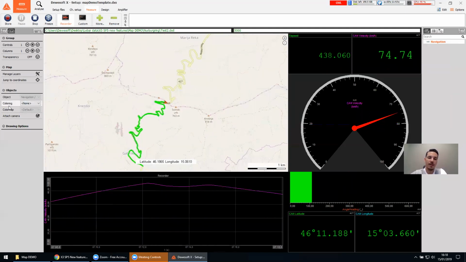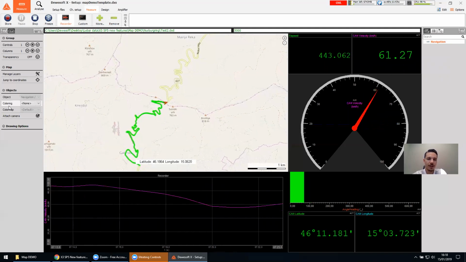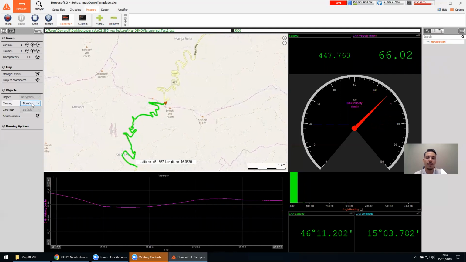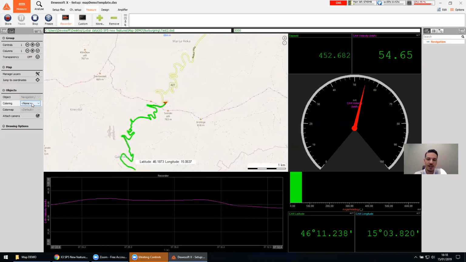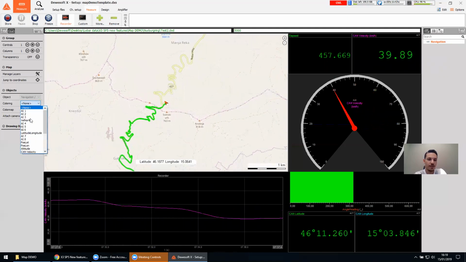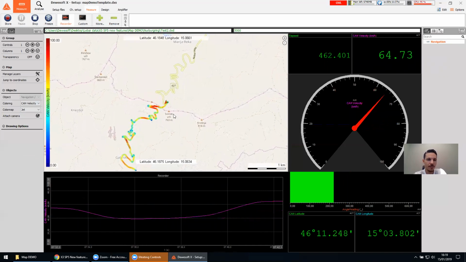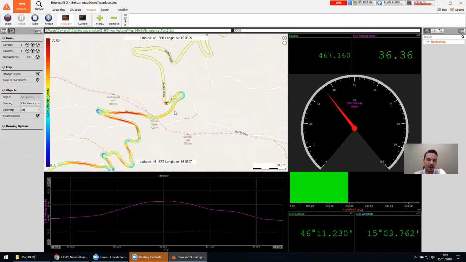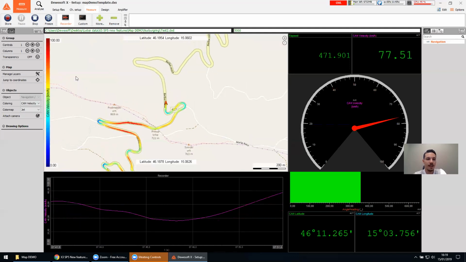So basically, what you often want to do is rather than just have a solid trace color for your object, you want to color it based on data from other channels. So in practical use cases, this could be, let's say, velocity, acceleration, maybe even voltage in electric vehicles or whatever. For my case, I've got some CAN velocity data. And if I use this, I get a scale from 0 to 100 kilometers an hour. And the trace of the car gets colored based on the velocity.